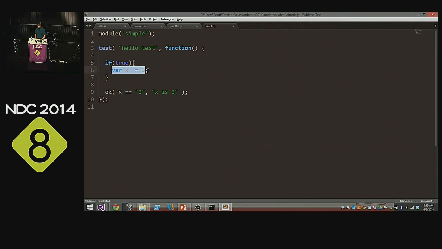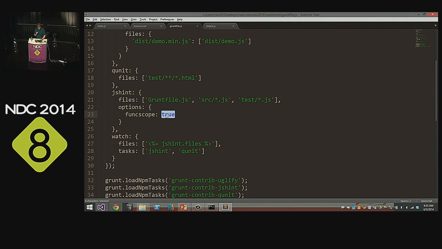So if I declare a variable inside of a block like this, inside of an if condition, it's as if I had declared that variable at the top of the function. So there's no real point of using the var keyword and declaring a variable inside of here. And the problem is I'm declaring it inside of here, and I might be thinking JavaScript has block scope, and I'm referencing it out here. It's just a mess. Well, these are the types of things that JSHint can find.